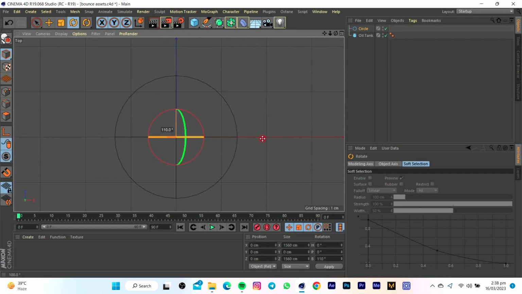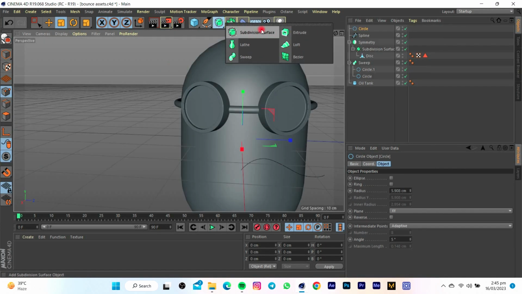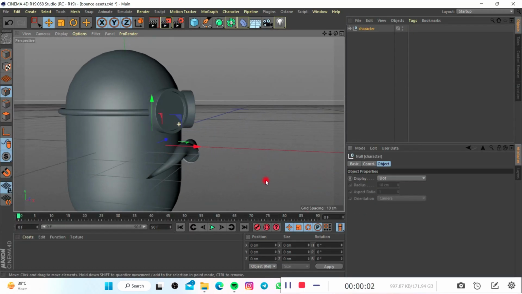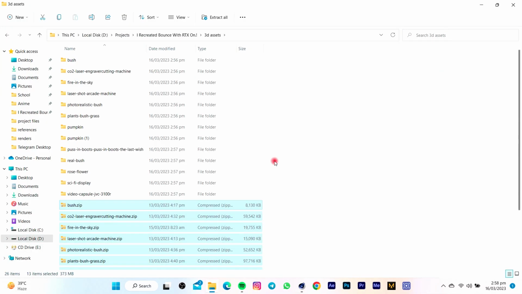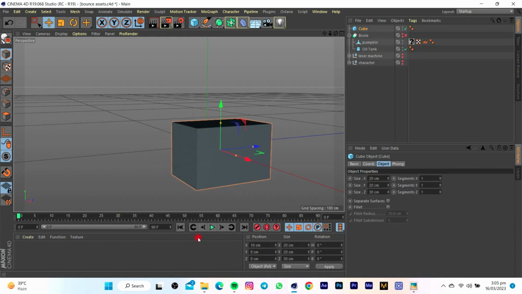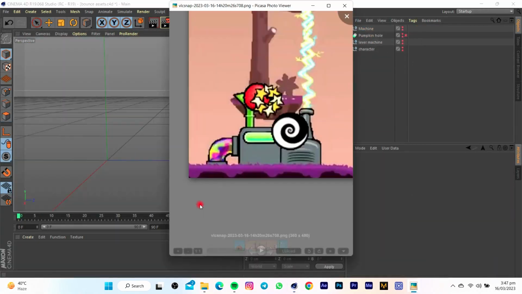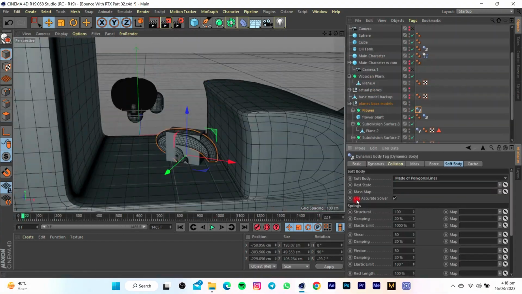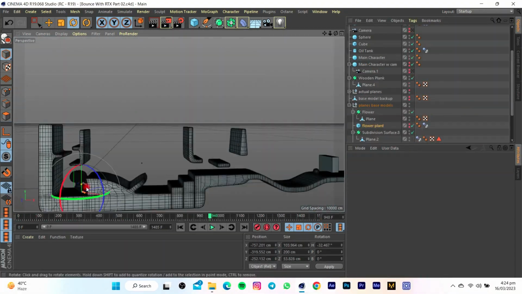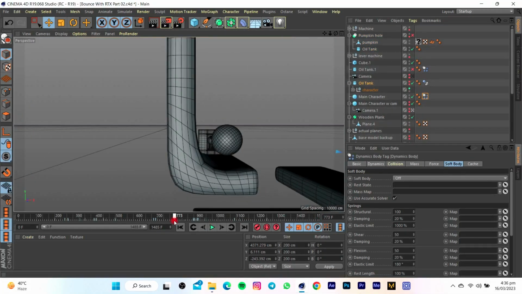Now to replace the placeholders, I started with a little monster. I created a capsule for the body, the glasses, and added a mustache. I did pretty much the same for the other assets, the lever control, the pumpkin, the laser machine, and the bouncy plant. I downloaded the pumpkin from Sketchfab, so I didn't really need to do much work. I then added everything to my scene, scaled them, and put them at their respective positions, animated whatever needed to be animated, and that was it.